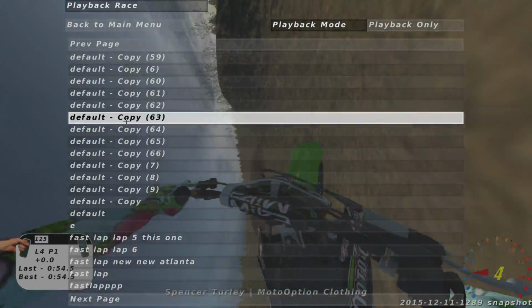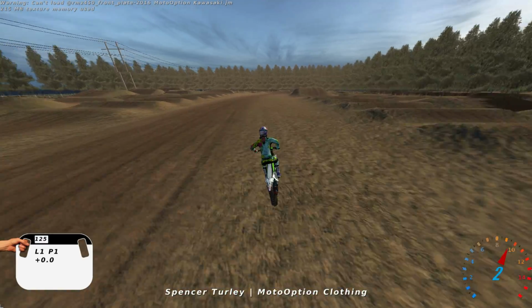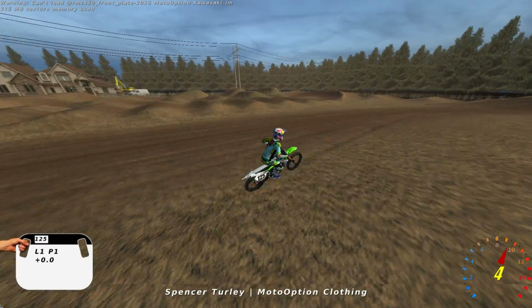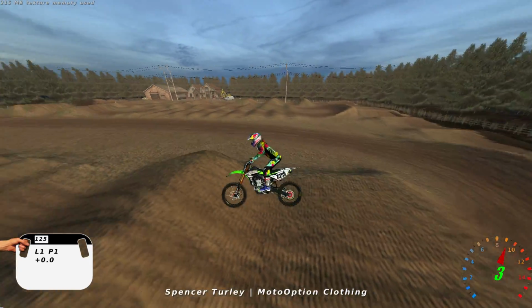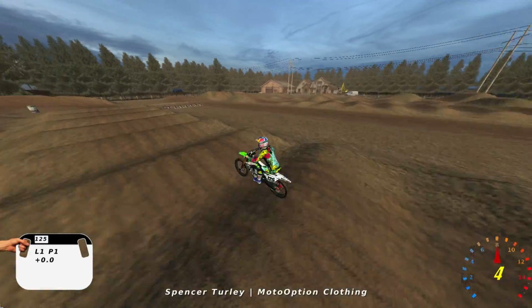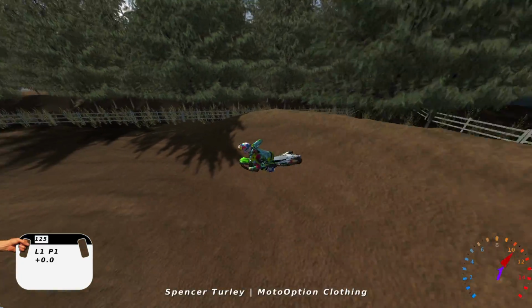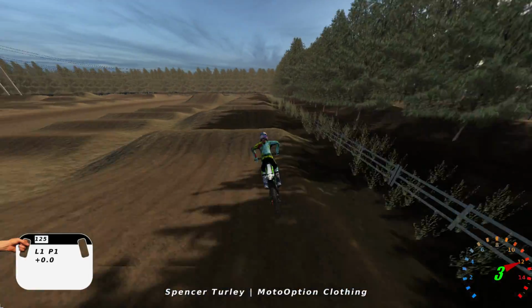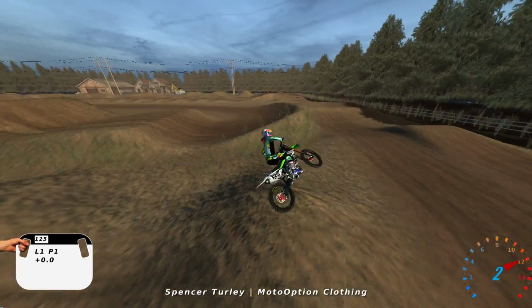Let me play this back in some third person like this, and you guys can see the scenery. Very cool looking, and just the trees off in the distance. Got the fence around the track, and all the cool power lines and stuff, and a barn over there, a house and whatnot. So all the scenery is definitely cool, and I do really like the berms on this track because they set you up perfectly for the way the dirt actually feels.